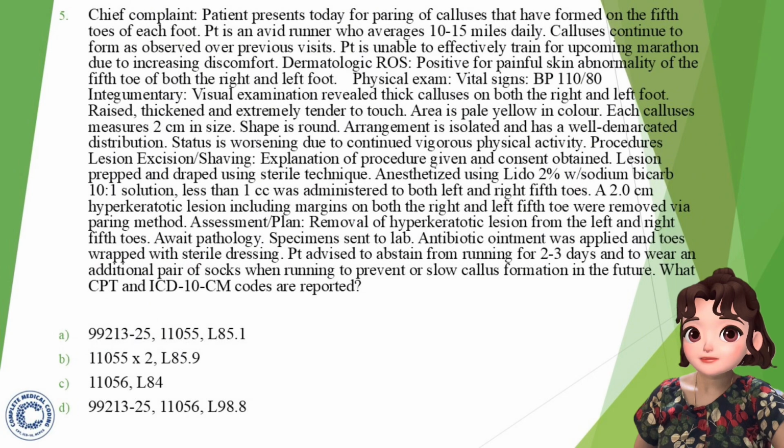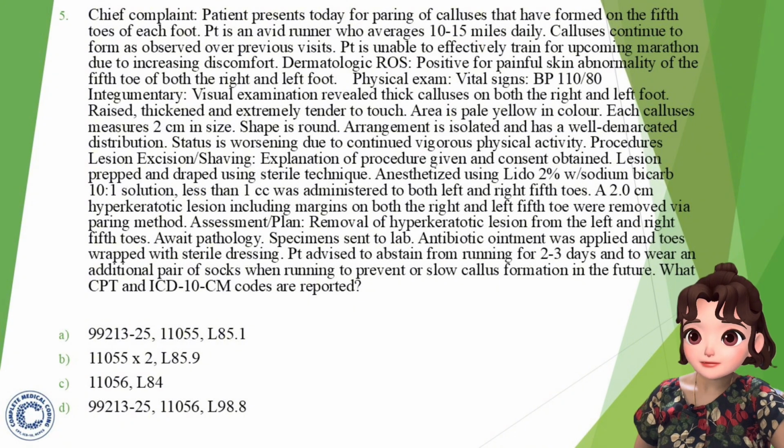Procedures. What are the procedures? Lesion, excision or shaving. Explanation of procedure given and consent obtained. Lesion prepped and draped using sterile technique. Anesthetized using Lido 2% with sodium bicarbonate 10:1 solution. Less than 1 cc was administered to both left and right fifth toes. A 2 cm hyperkeratotic lesion including margins on both the right and left fifth toe were removed via paring method.